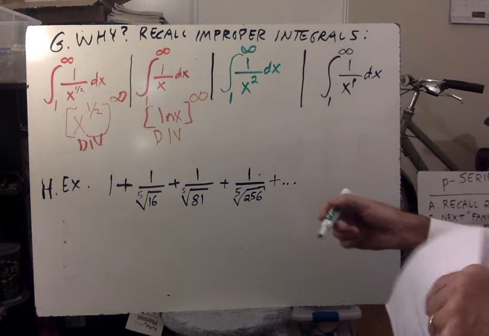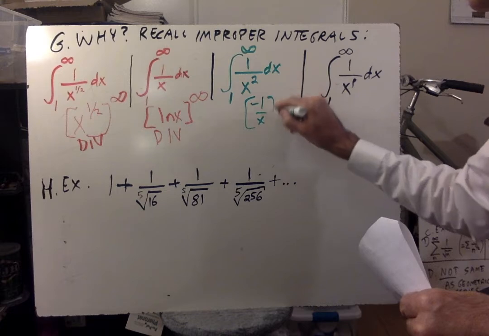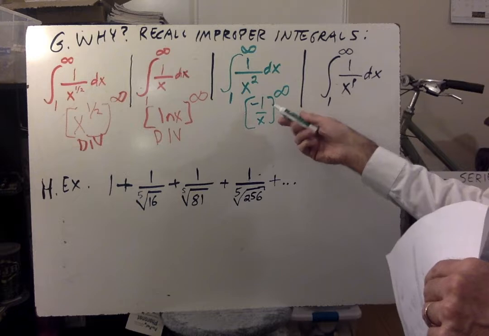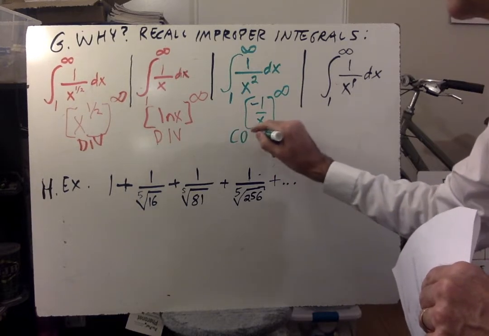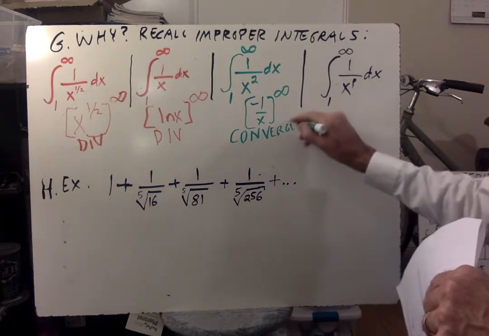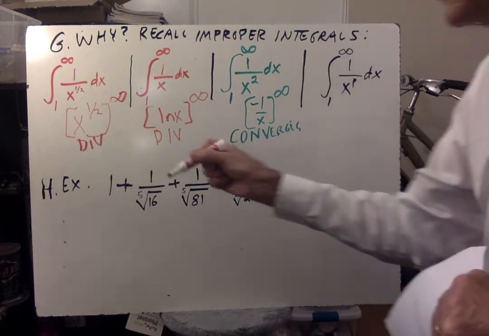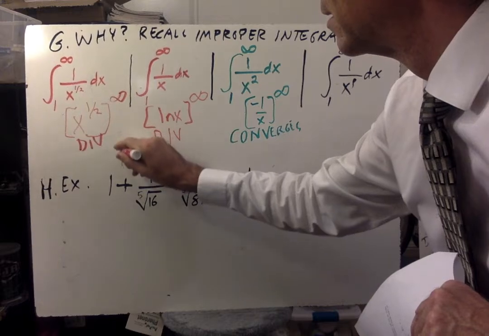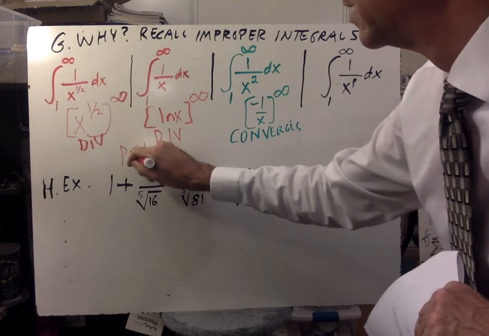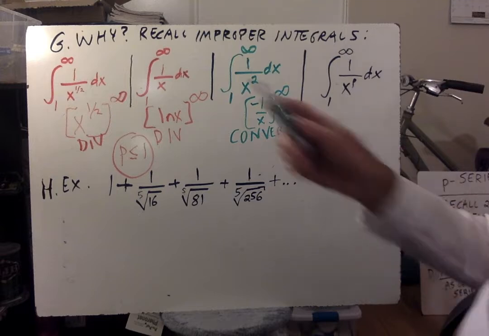Now look at this one. If you do the antiderivative of this, you get negative 1 over x. As x gets bigger and bigger and bigger, well, that approaches 0, so that's okay. That's not an exploding function increasing without bound, so this one converges. And by looking at this and thinking about it, you can see where the dividing line is. The dividing line is if p here was less than 1, and here was equal to 1. So if that's the case, the integral diverges. And this would be true.